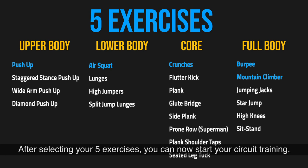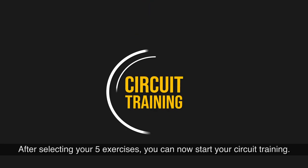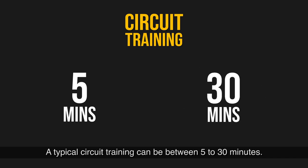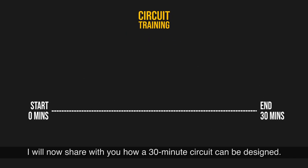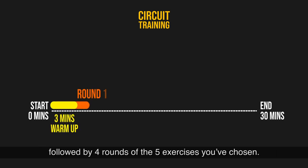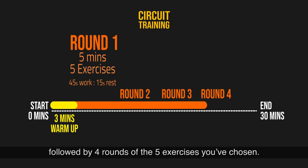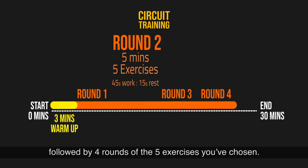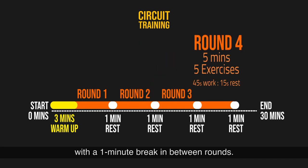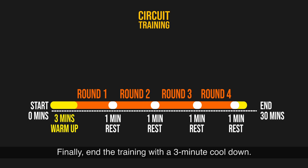After selecting your 5 exercises, you can now start your circuit training. A typical circuit training can be between 5 to 30 minutes. I will now share with you how a 30-minute circuit can be designed. Begin with a 3-minute warm-up, followed by 4 rounds of the 5 exercises you have chosen. Each round should last 5 minutes with a 1-minute break in between rounds. Finally, end the training with a 3-minute cooldown.